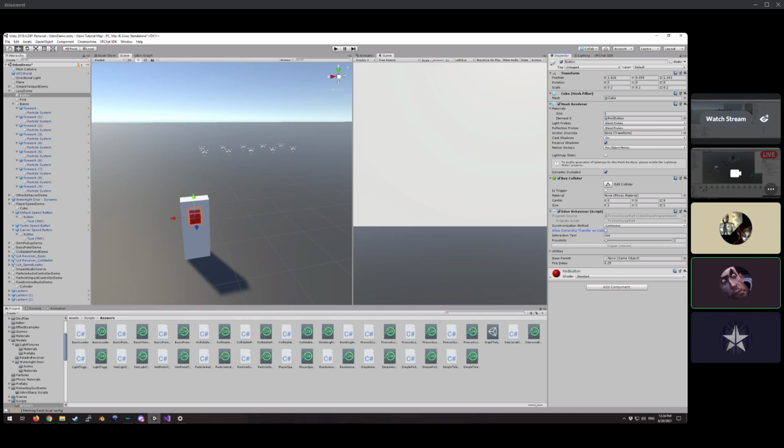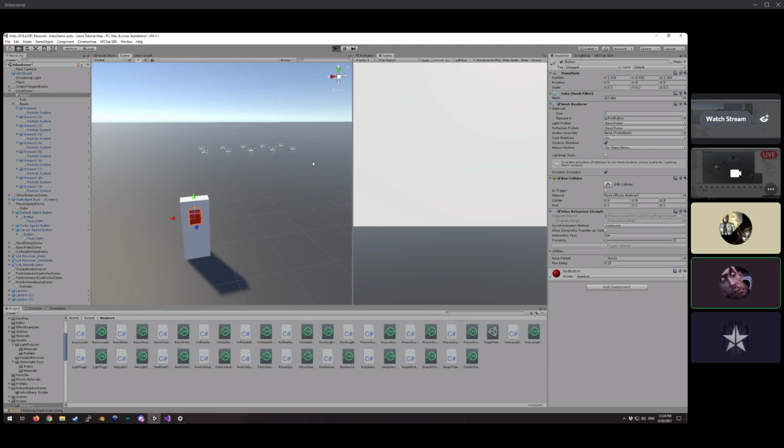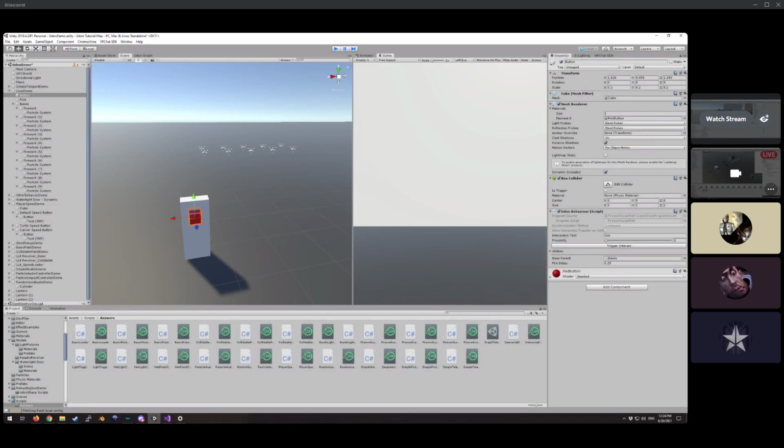Use base parent. Drop in bases. Click that to start it up. All right, now we're in play. Now we hit trigger interact. It goes blink, blink, blink, blink, blink. Got it. Nice.